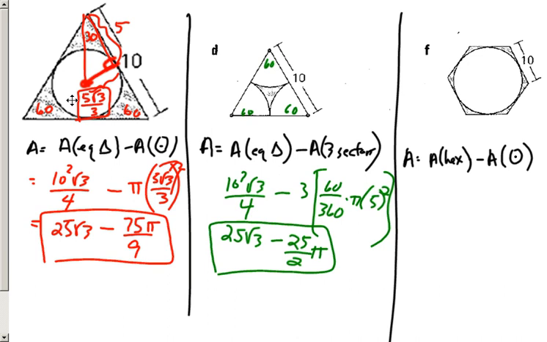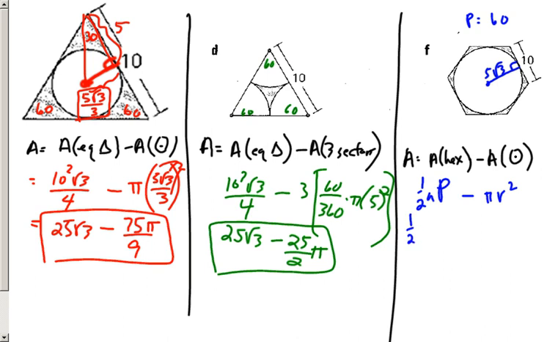And then lastly, you got F. So that hexagon now has the formula, it's 1/2 apothem times perimeter. The circle is pi r squared. So I need a few things. I need the apothem. And we talked about this in class. If the side of the hexagon is 10, the apothem is 5 root 3. I also know the perimeter of the hexagon is going to be 60 because it's 6 sides all 10.